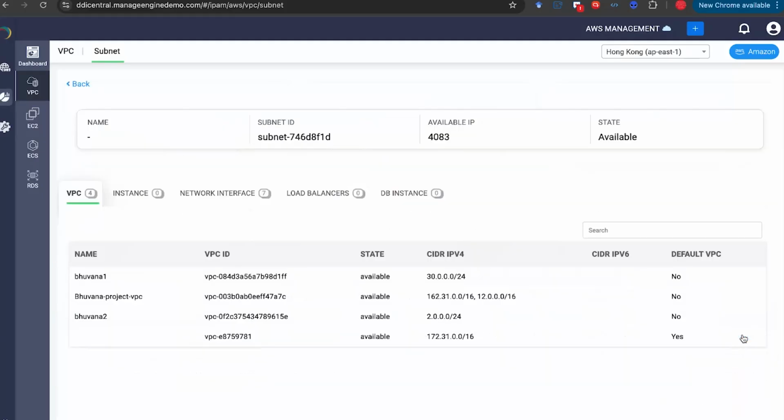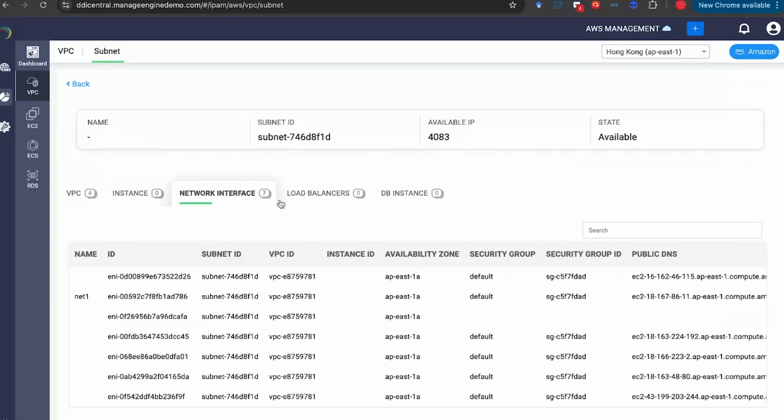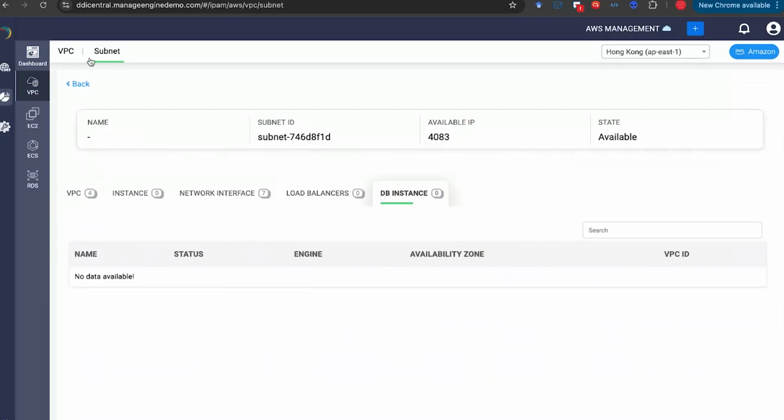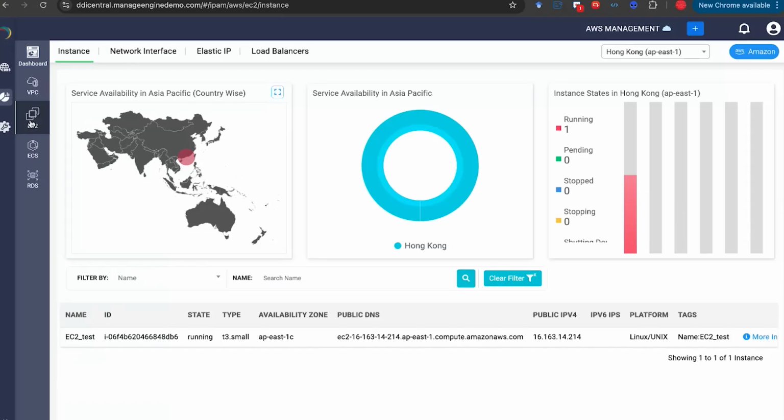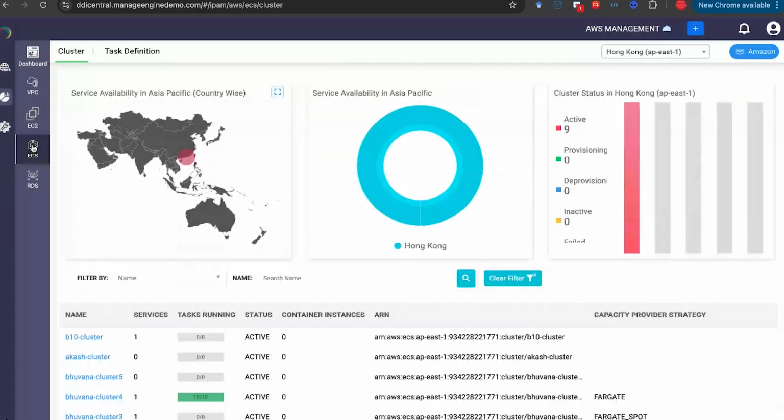So even for subnets, you can view all those correlations, and this way the network administrator has complete visibility over the IP and DNS resources of the cloud native network assets of AWS. So they'll have a unified visibility over their cloud assets as well as their on-prem assets.